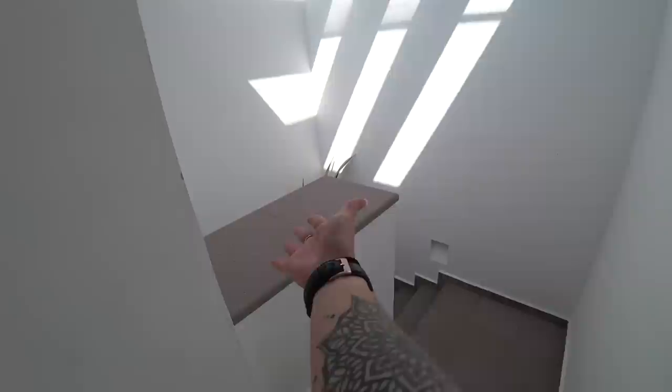This space over here could actually be turned into a studio. Like, knock down this wall and build something on top of that. Just love me a good terrace. Coming downstairs, well, first you got a place to put some plants, these gorgeous wooden beams with tons of natural light. Then we'll come down to the bottom floor.